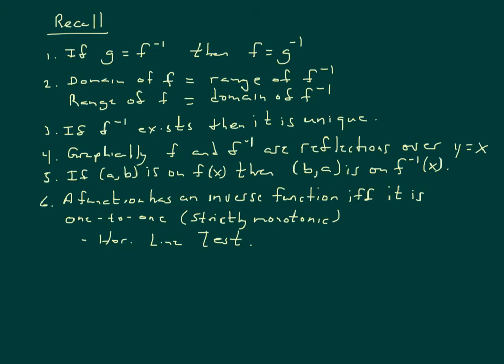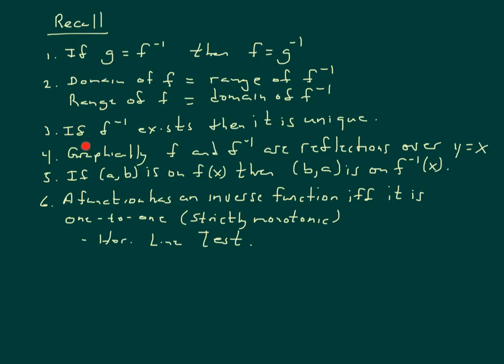The other thing you have to keep in mind is that the domain of f is the same as the range of f inverse, and the range of f is the domain of f inverse. If you remember, when we found an inverse function, we did switch the x and y. And the minute we switch the x and y, since domain is the set of all x's for a function and range is the set of all y's, when we switch the x and y, the domain and the range also switch.